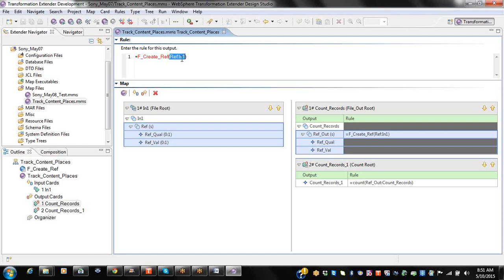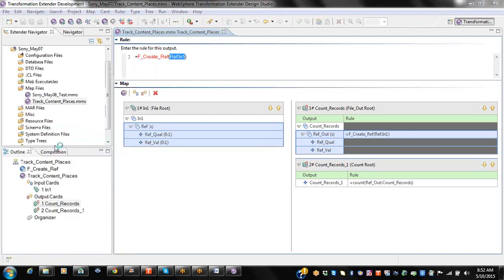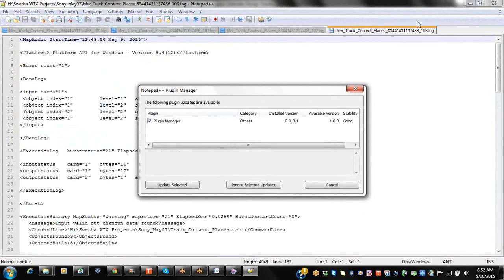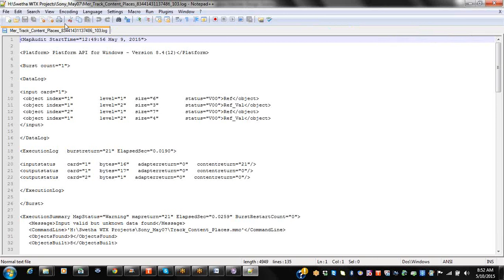Only if there is data, the functional map will execute. Now, because we have put places, even though just a delimiter is present, it will be considered as data present. Let me show you.